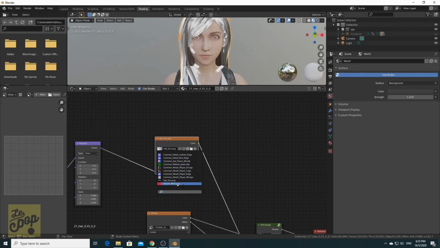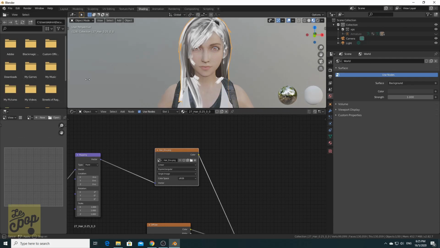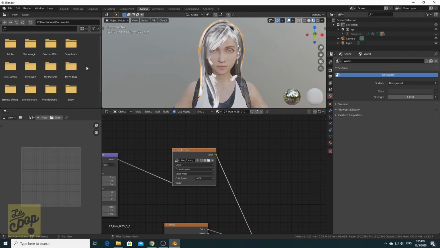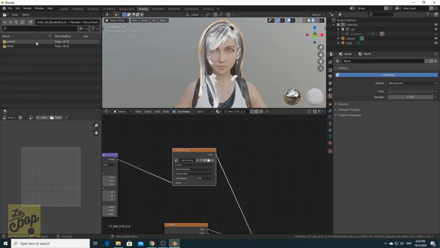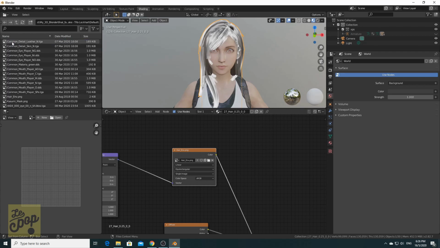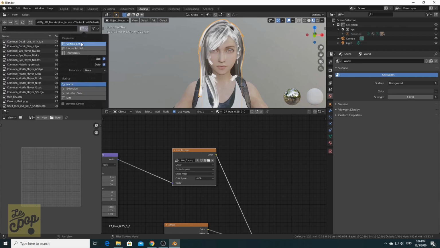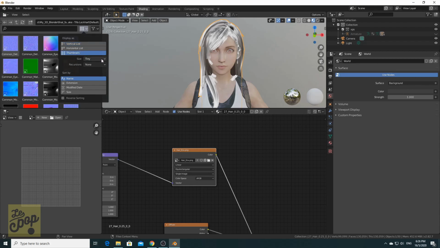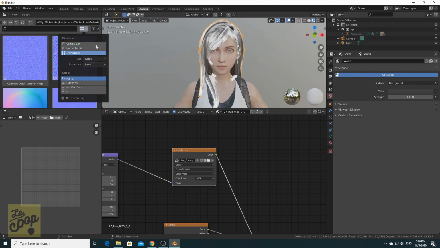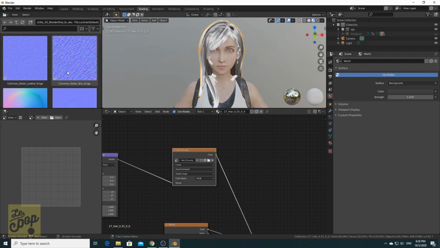So one way is to click on the triangle on the left, and it will show you a list of image textures that you could choose. Or you could just go to the top left corner. Because you are already in the shading mode, you will be able to choose your folders on the top left corner, and you could specify how the image texture thumbnails should appear.